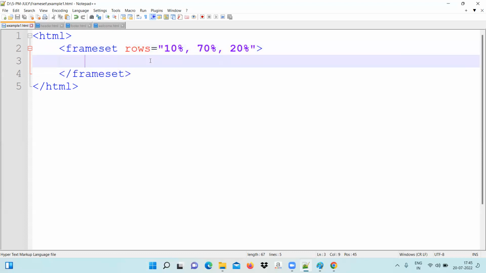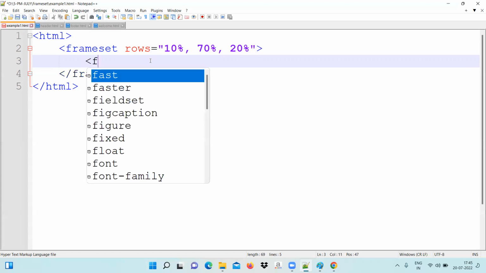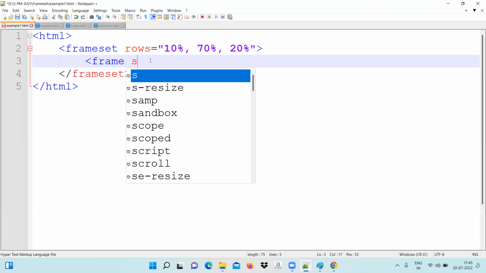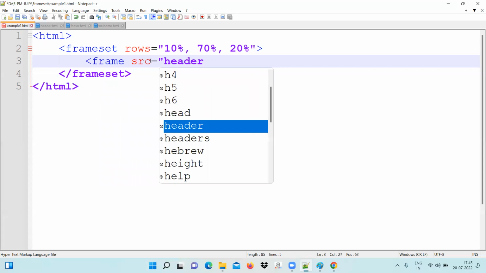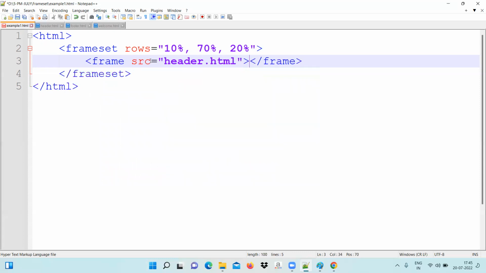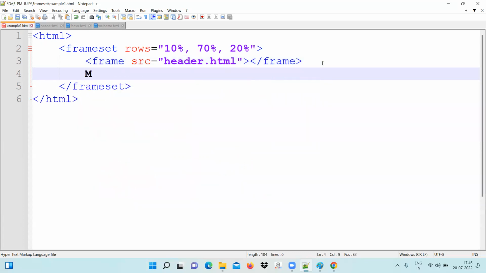So this is going to break your current window, current screen, into 3 rows. 10% of the total height is one row, 70% of the total height is the second row, and 20% of the height is the last row. Now in the first 10%, you will write frame src equal to header.html.